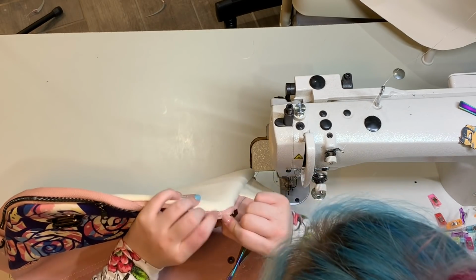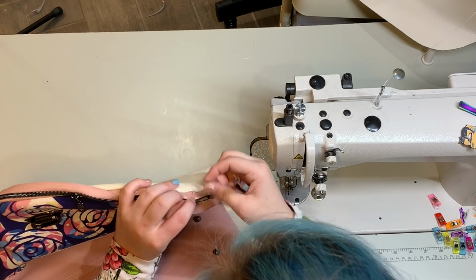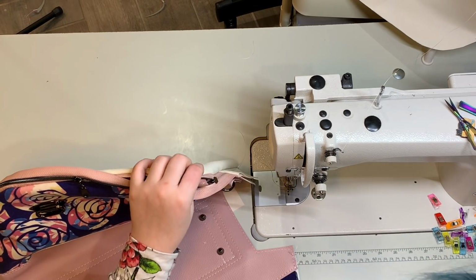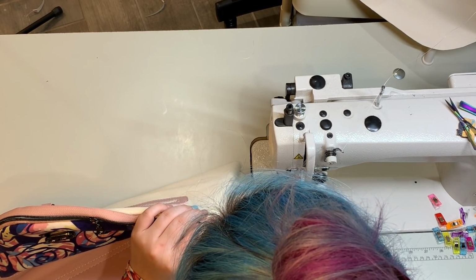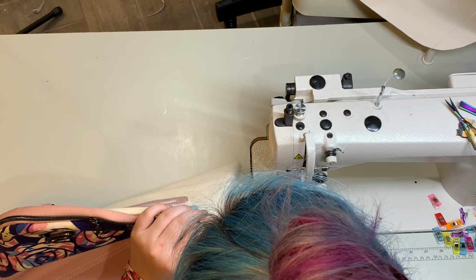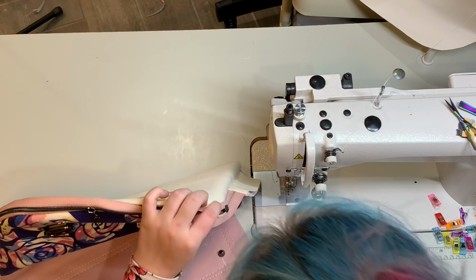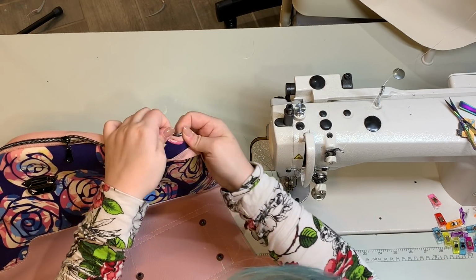So now it's sitting a little better. So I'm going to add a little bit of fray check to this part. Add a little bit of glue. And then when we top stitch, I'll be able to secure that.